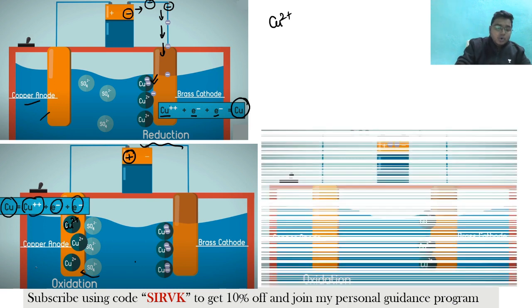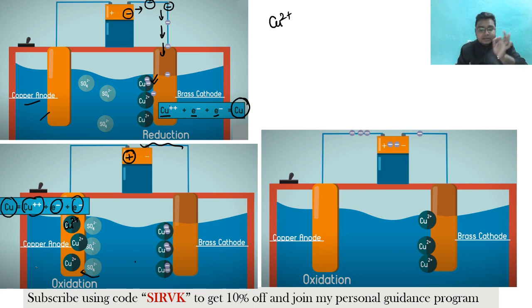Fine, so when the electrons are released, the oxidation process will be happening. Now, due to this oxidation process, try to understand what is happening. See here, this is the brass particle, and copper particles are taking the place of it. The copper particles are settling on top of the brass, so the copper plating has started, right?